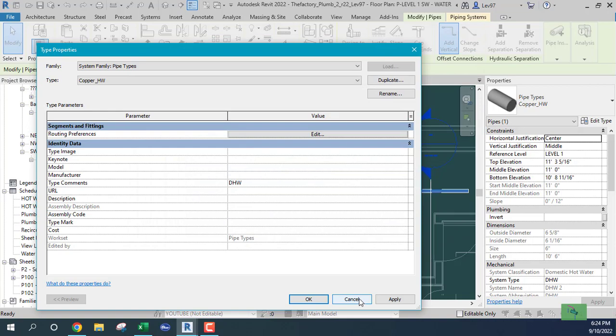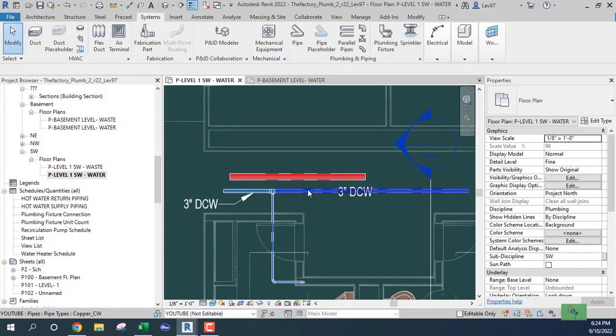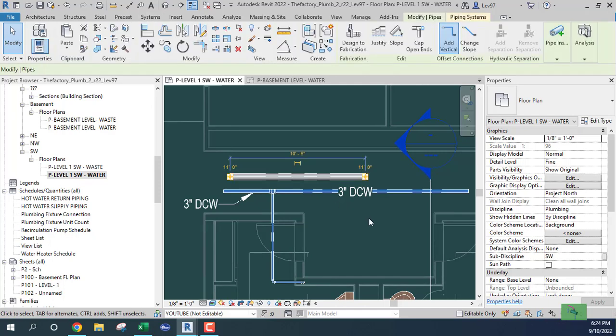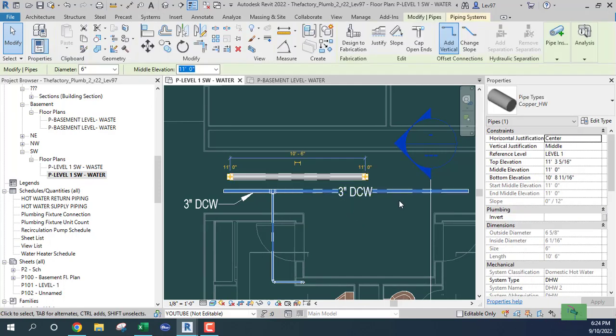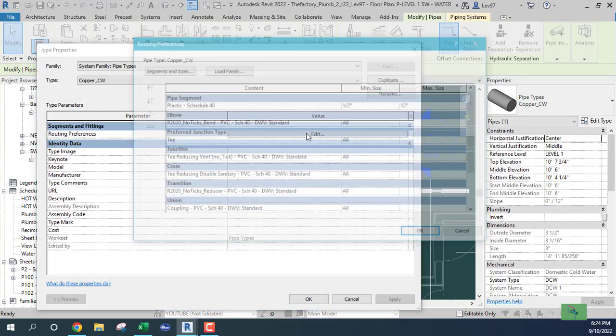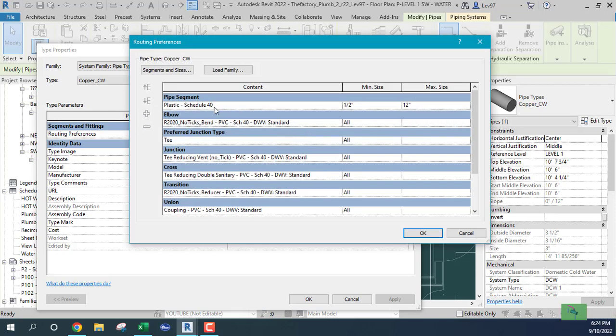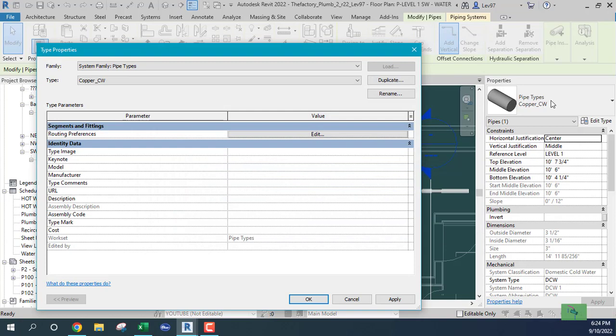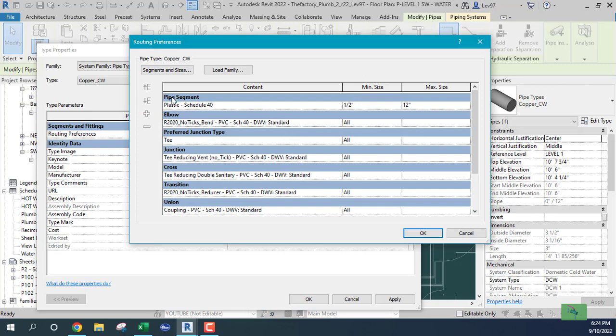I think that I chose CPVC for hot water and copper. Okay. So the specs, I think, let's do this. Plastic schedule 40. Okay. But my pipe type is copper, but my pipe segment is plastic.